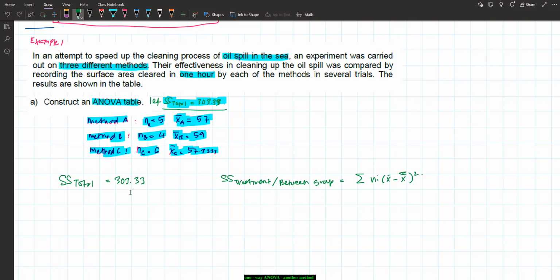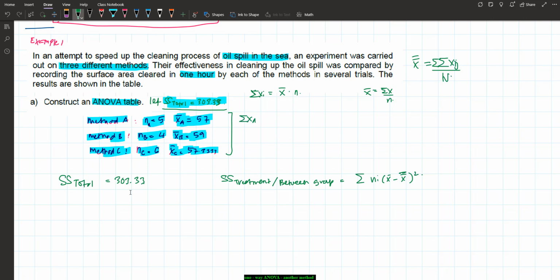So in this information given, we don't have the value of x bar. To calculate x bar, we need the total of xij, the summation of all values, divided by capital N. So from here we know that we have x bar and n. To get the summation of xi, it should be equal to x bar multiplied by n, right? Remember, x bar is equal to summation of x divided by n. So we do multiplication and manipulation to get the summation of xi.